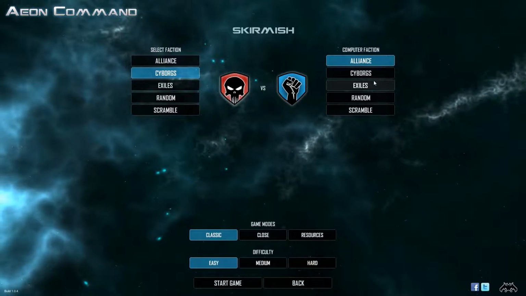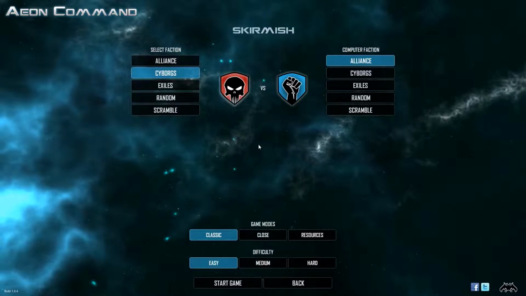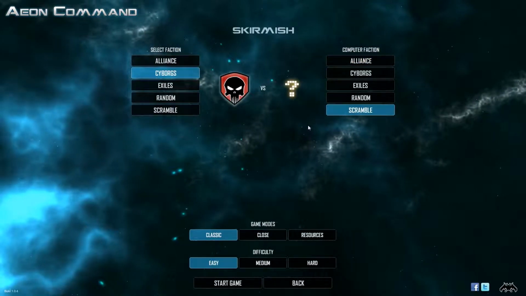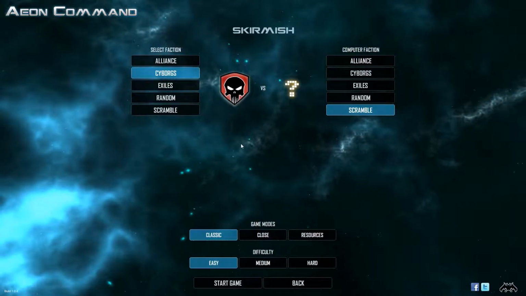Anyway, I'm going to play the cyborgs. Let's verse the Alliance. Actually, let's verse Scramble. So there are a whole bunch of different modes.